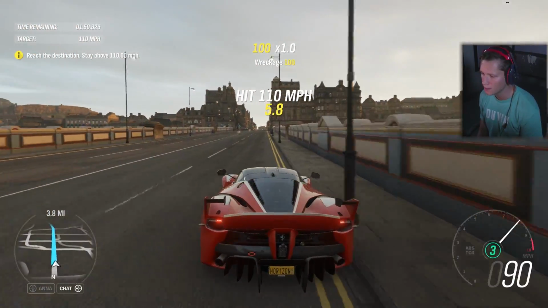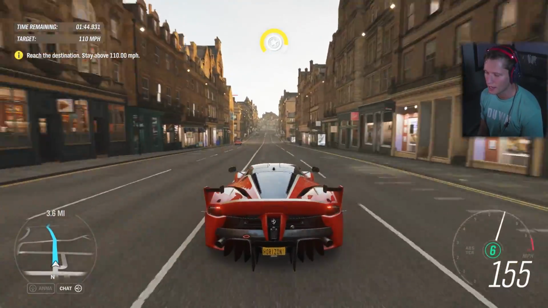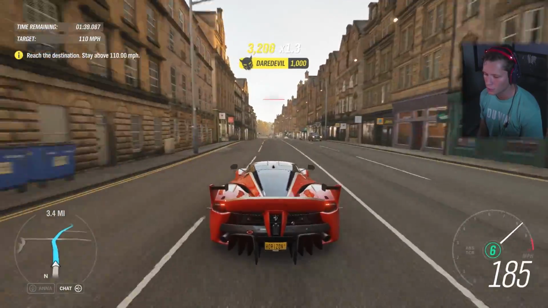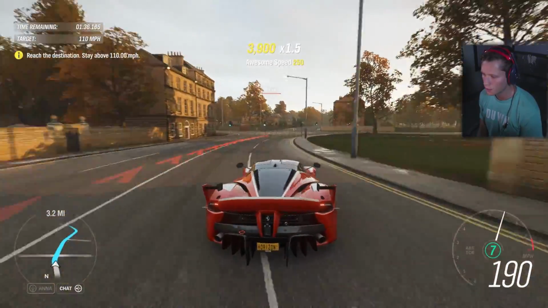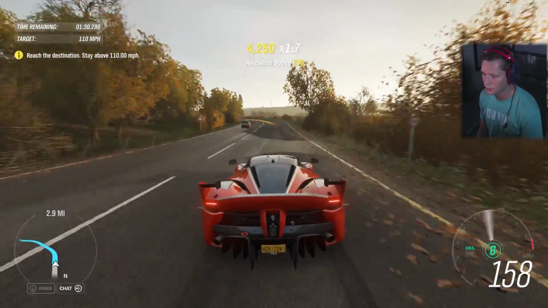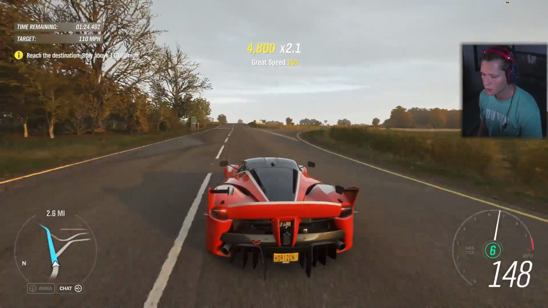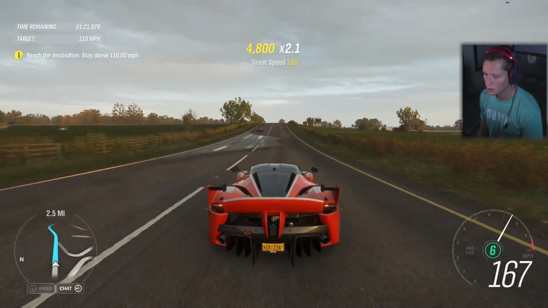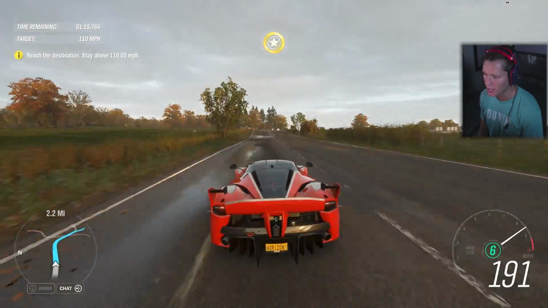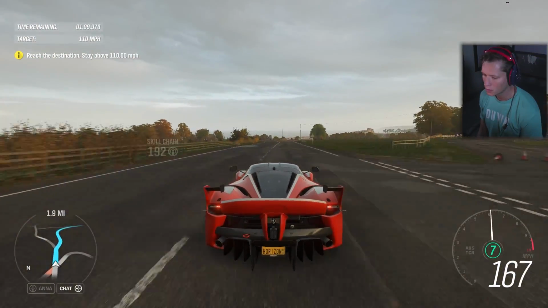Stay above 110 miles an hour, it says. All right. Does that mean the entire time? Like we can't ever drop below 110? I would imagine we'd be able to do that. We honestly probably want to back off a little bit. There's a big difference between 190 and 110. Okay. I mean, this is pretty easy going through the countryside. We're at 162 right now.